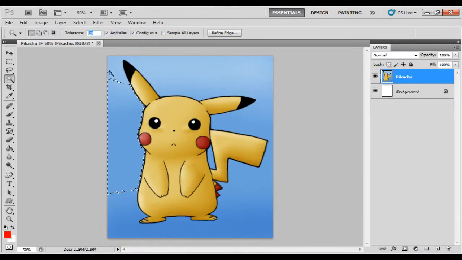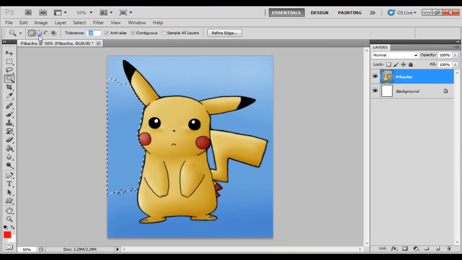So if you have a really dark blue and a really light blue next to each other and your tolerance is 0, obviously it will only select one or the other. But if your tolerance is maximum, there's a chance that it will accept both of them based on the fact that they are both blue. Now that's a bit extreme, but for this one you'll see there's a gradual fade.